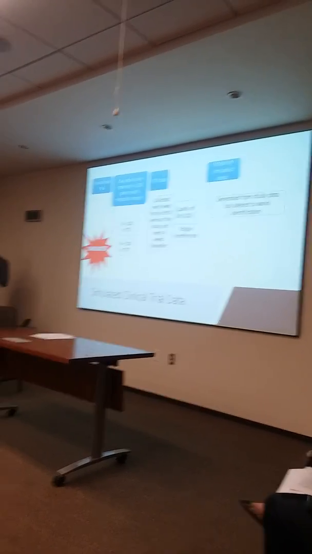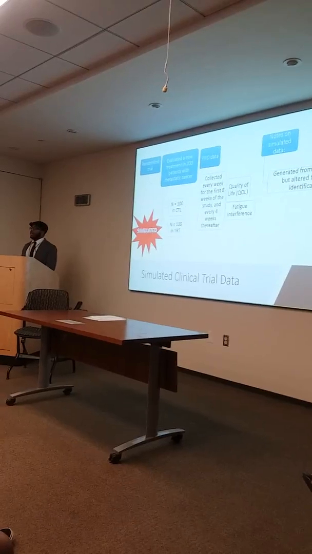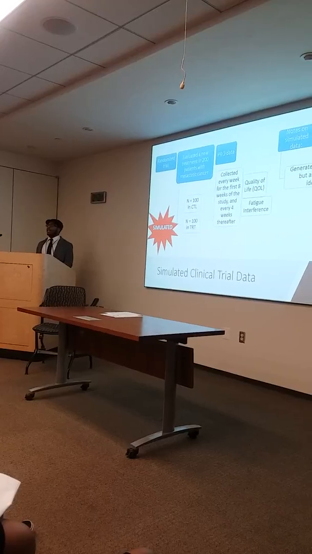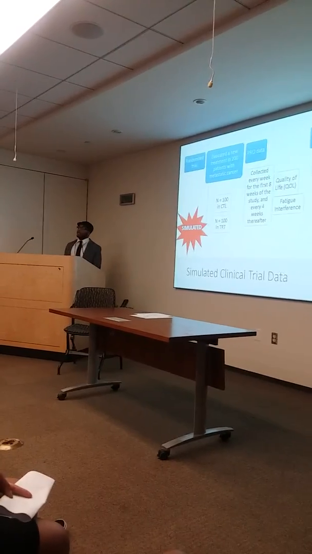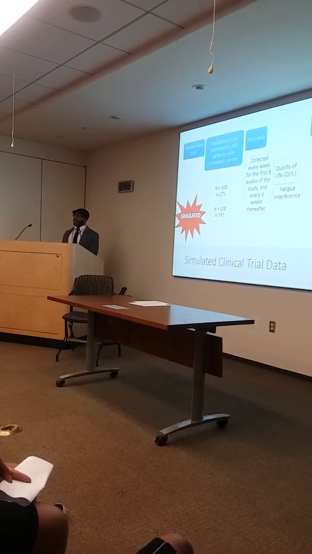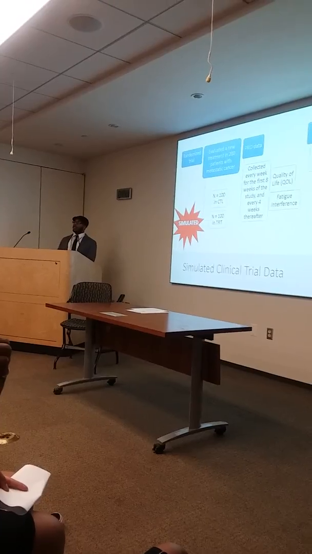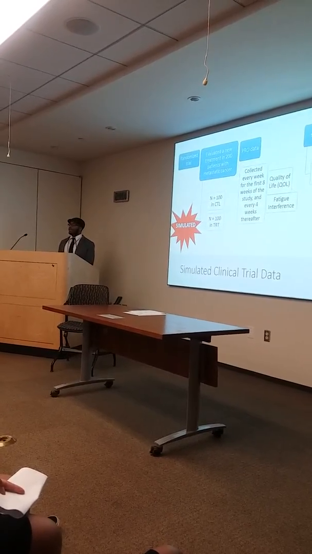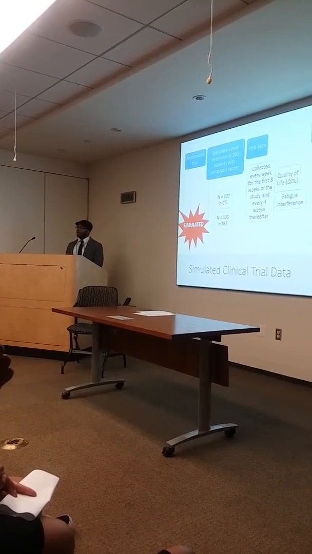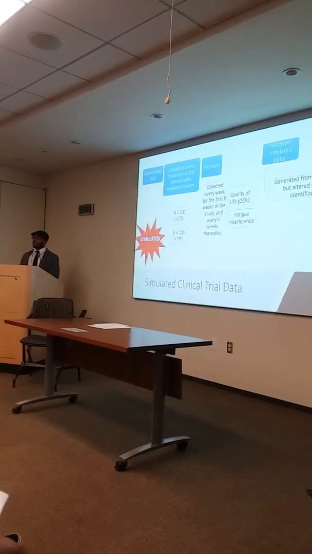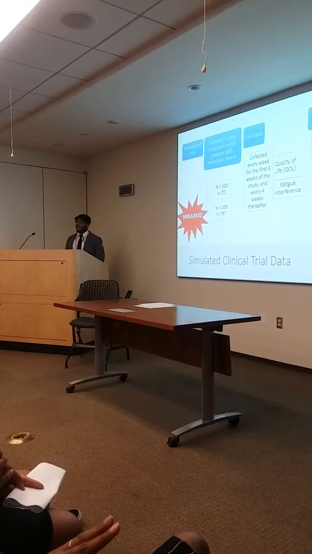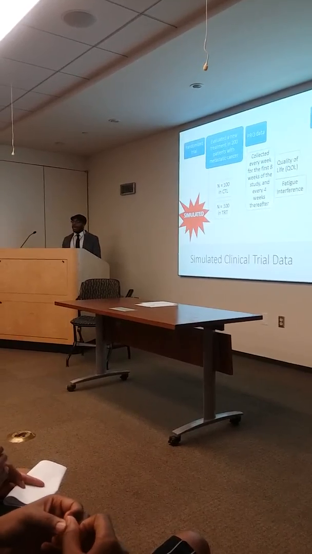This summer, I was playing around with simulated clinical trial data, and we're dealing with 200 patients with metastatic cancer. Metastatic is a medical term for advanced cancer that has spread throughout the body. In cancer, you have 4 stages: stage 1, which is localized, stage 2, stage 3, and stage 4. It gets more diverse and likes to diverge into different parts of the body. Here, you have 200 patients in 2 groups: 100 patients in the control group and 100 patients in the treatment group.